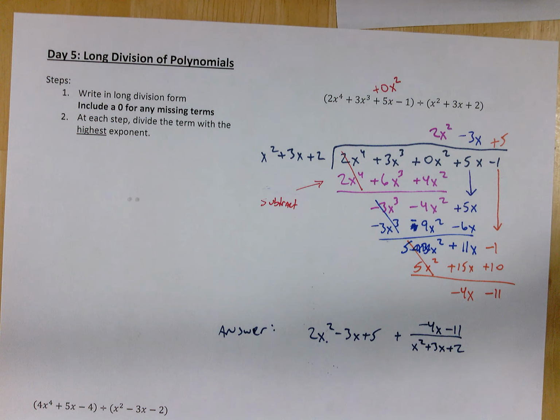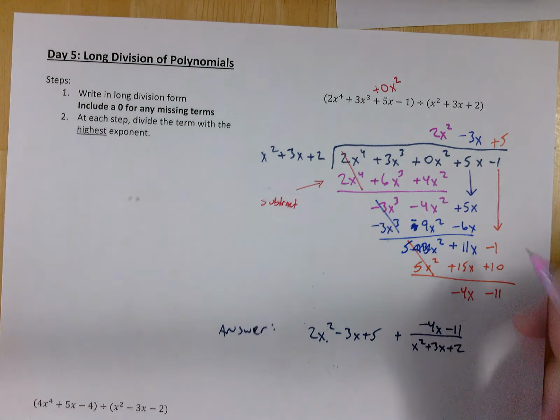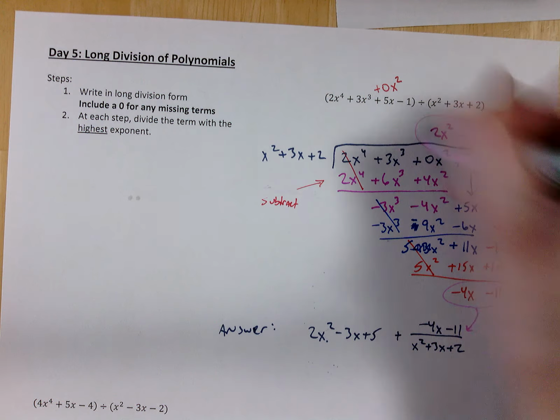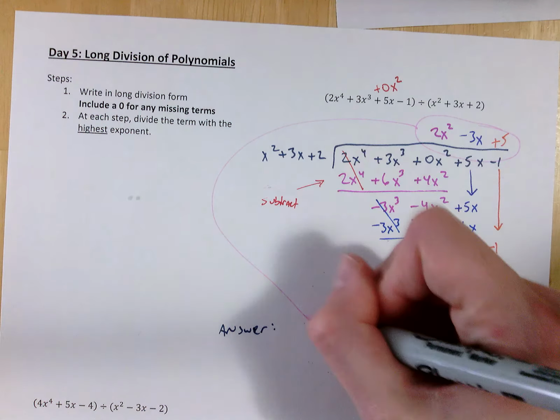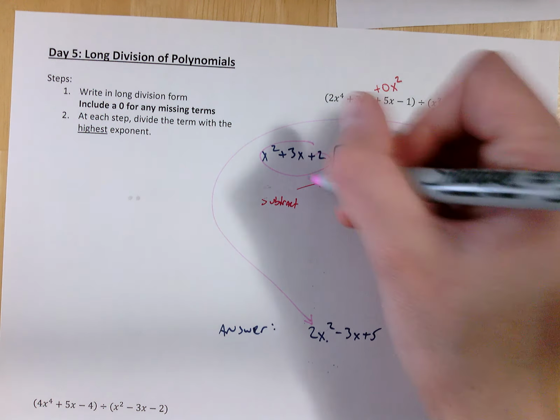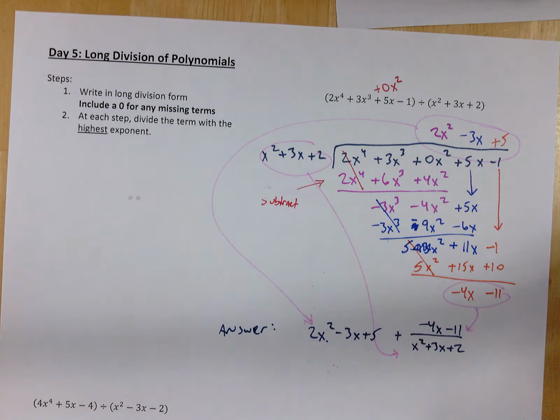Okay, so really quick, where did that come from again? So this went here, right? That one in the top of your fraction. This was what we started with. So this went here. And then this went here. Okay, so that's where those are always going to go, and it'll always be in that order.